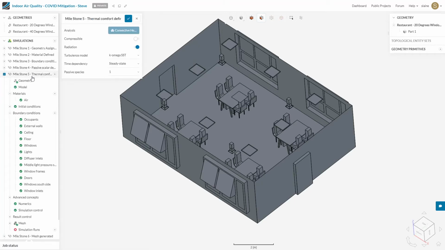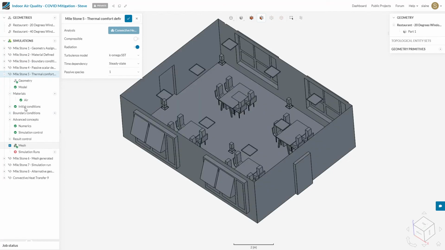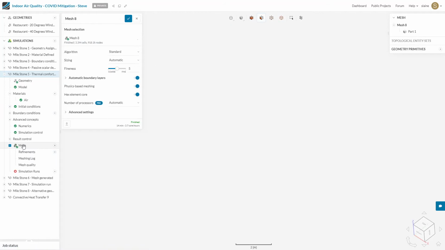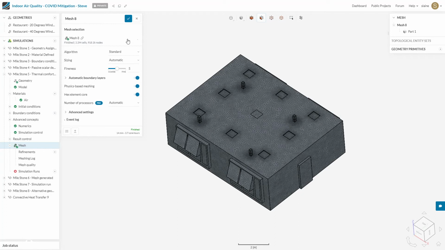So milestone 5 has the thermal comfort set up, and in milestone 5 we're now going to check the mesh. So in the tree structure here you can see the mesh. If you click the mesh, it will load the mesh settings. Now on this milestone we already have a mesh assigned, but we can see that it used the standard algorithm with automatic sizing and a fineness level of 5.